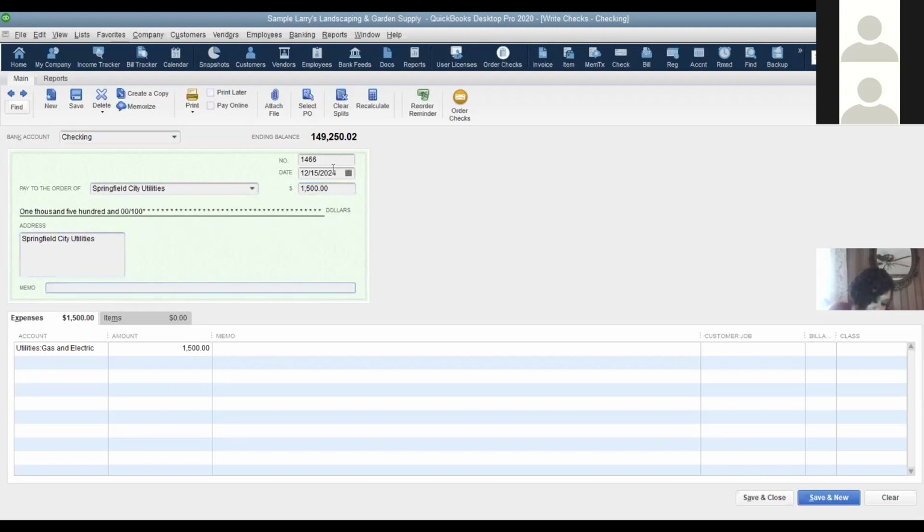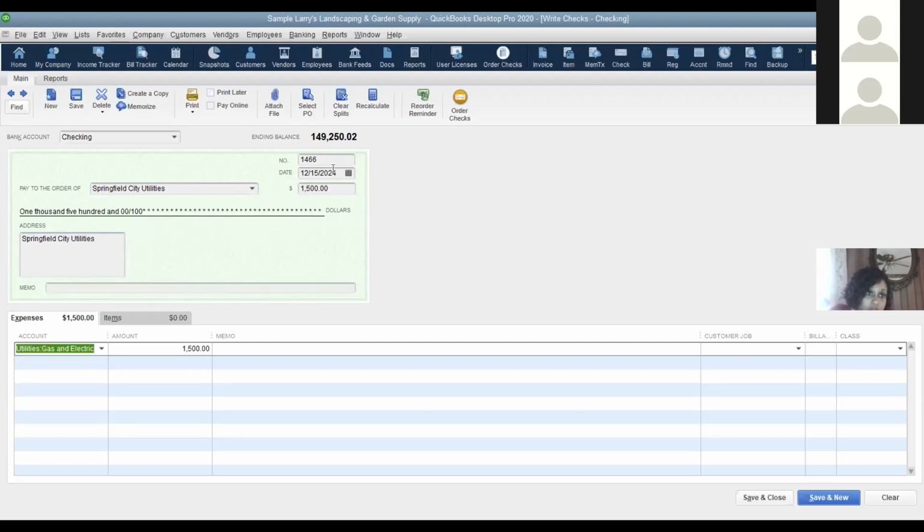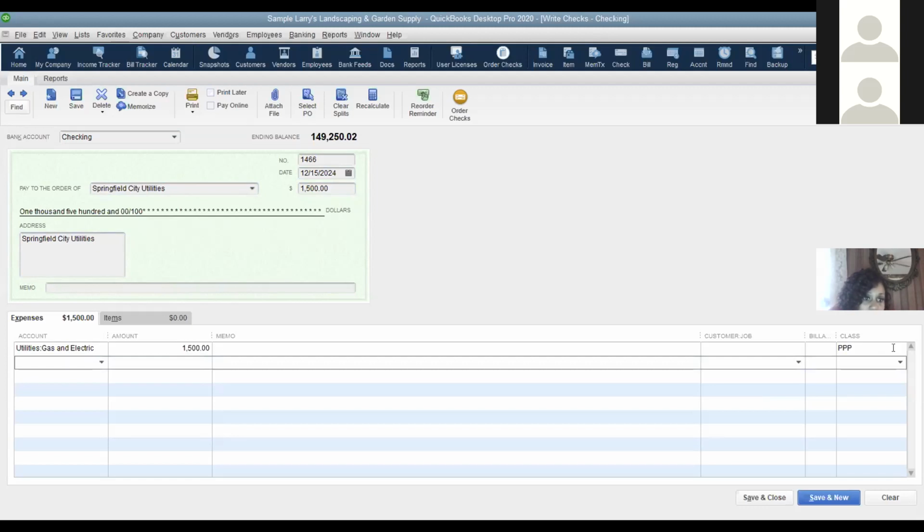So I'm going to write my check just like normal, throw it in my utilities account, just like I always do. And the one difference here is that you're going to tab over into this class column, and I'm going to assign it to my PPP class. And then I'm going to say save and close.